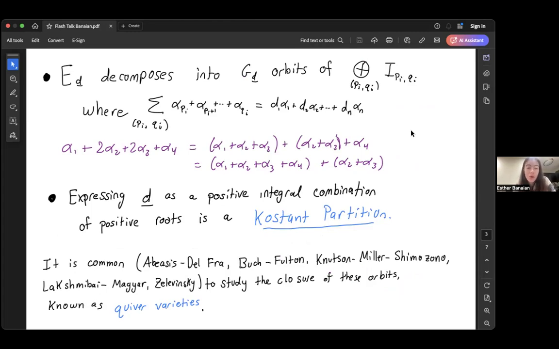The thing about this project, we were in a group at a research workshop looking at Kostant partitions. And the point is this problem where you take a random vector and then write it as a positive integral combination of positive roots. So it's sort of like doing a partition of integers, but now you're doing it with vectors. And the vectors you start with are positive roots of some Lie algebra, here just type A. That's called a Kostant partition.